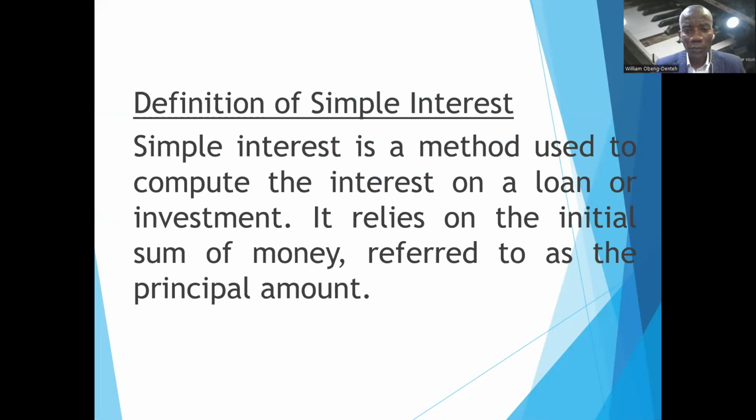So first, let's define simple interest. We say that simple interest is a method used to compute the interest on a loan or investment. It actually relies on the initial sum of money, which we mostly refer to as the principal amount. So when we talk of simple interest, we need a principal amount, or the initial amount that we normally start with. And from there, we build on that.